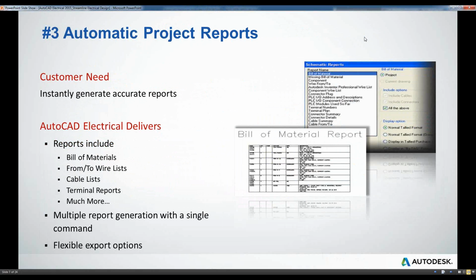So manually checking your drawings to see what information you put in there is very time-consuming, very tedious, very error-prone. Using a report generator out of AutoCAD Electrical, we can create things like bill of material reports, wire from-to lists, terminal reports, and then much, much more. You can see a view in the right corner of some of the reports we can get out. But the reports are flexible and really streamline that task, to help with error checking and the tedious task of creating reports inside of Excel.